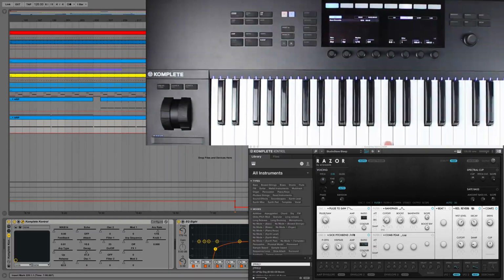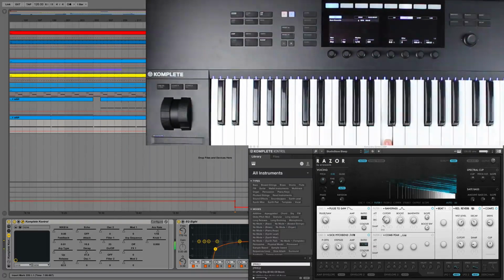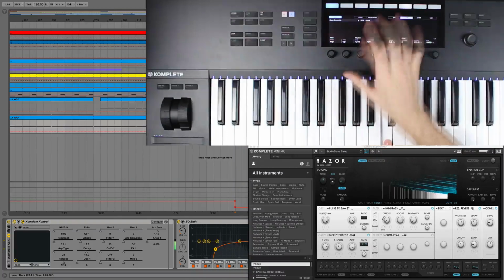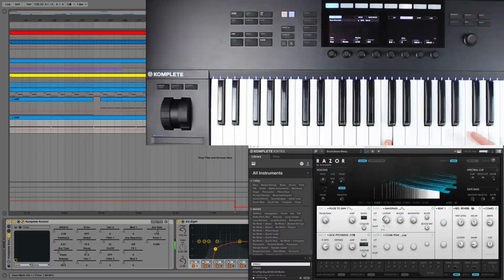But what we'll do for now is we're just going to play a single note and get that arpeggiating. So it's just a note repeat at the moment, but we can get that to do octaves, and we can see that's going up because we're in up ARP mode, but we can change that to down.